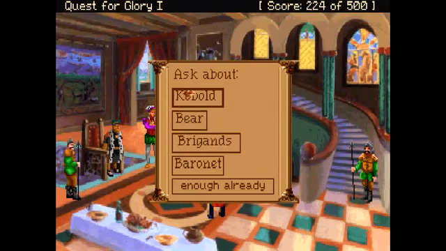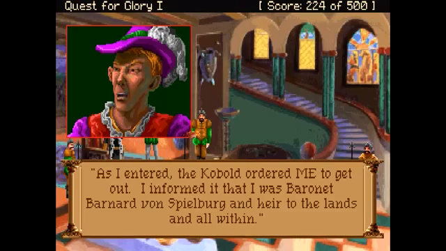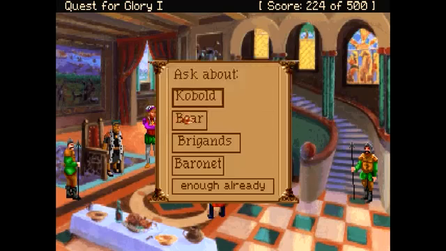Okay, let's talk to Bernard and ask about the kobold. I rode off one morning with my men in search of monsters to fight. I got separated from my men when I came across the entrance to the cave. As I entered, the kobold ordered me to get out. I informed it that I was the Baronet Bernard von Spielberg, and heir to the lands and all within. I ordered it to bow before me, then it cast a spell upon me, and I remember very little after that. Okay, ask about the bear.